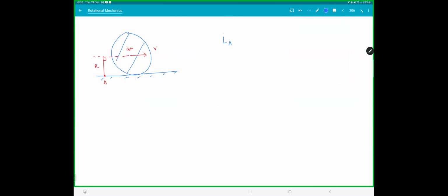So angular momentum about A will be angular momentum of center of mass, meaning you treat all the masses at center of mass going in a line, plus angular momentum about center of mass. Go and stand on the center of mass and think it is rotating. This would be m r v. Look at the direction it is going this way. That is minus k cap, and you're rotating with omega this way, plus I_COM omega minus k cap. So omega is also going anti-clockwise, so that's also minus k cap. So m r v minus k cap, plus it's a disk, so m r squared by 2 omega minus k cap. Yeah, that's how we find it.